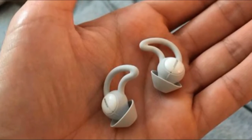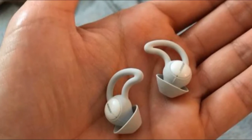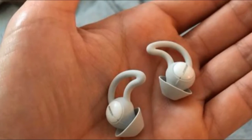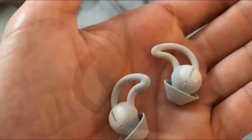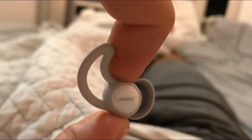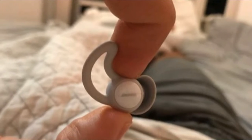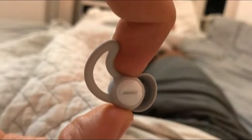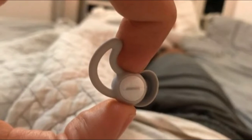However, when Bose unveiled the buds, the firm made clear that there was more to their launch than just helping people sleep. It had spent the previous year conducting research that showed how not getting enough proper rest can be attributed to poor overall health and well-being, and substantial sleep is just as important to wellness as exercise and nutrition. And so sleepbuds were made to fulfill Bose's mission of improving our health by getting us off to a pleasant, dreamy state.